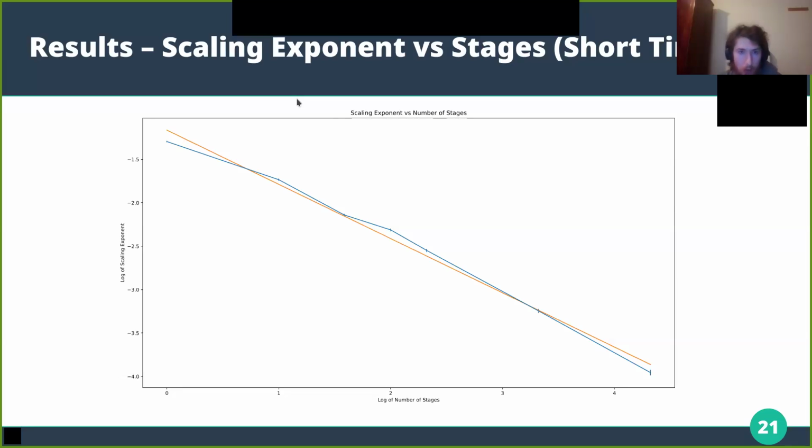So my old results showed this graph that essentially shows that as we increase the number of stages, we can reduce the scaling exponent as much as we like, pretty much. This was looking like a polynomial relation. However, I now have some new results by using a dataset provided by Tim Boda. His dataset is problems that have been curated to specifically have very small energy gaps, and as a result, are difficult for quantum computers to solve.